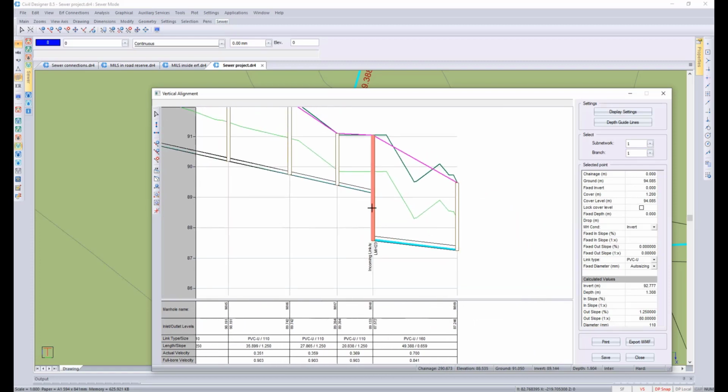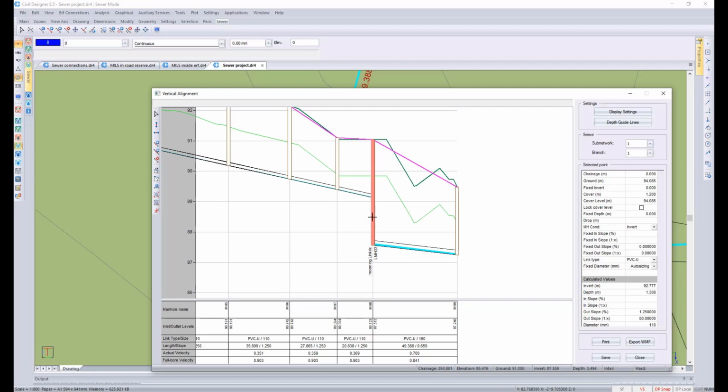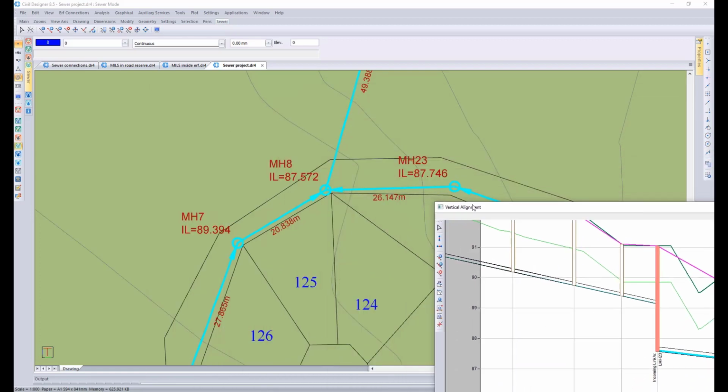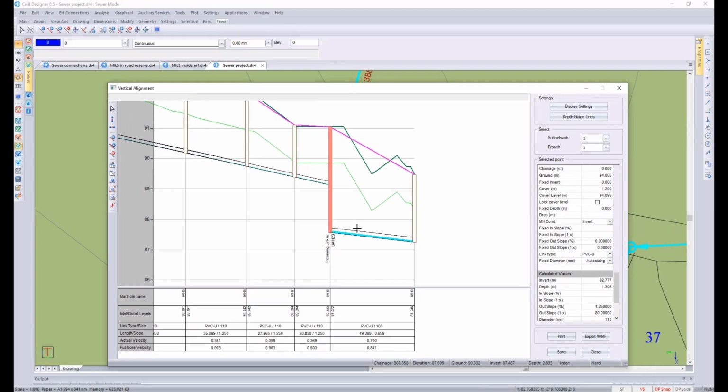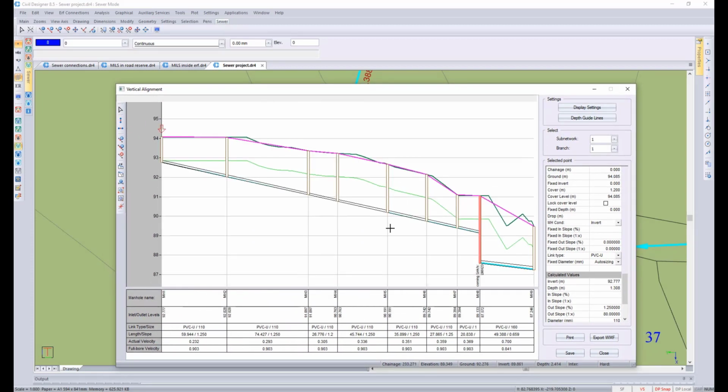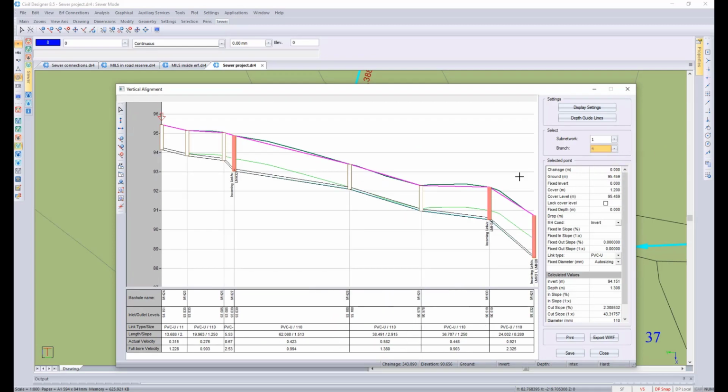We could see that on branch 1. Remember, this was where we implemented the drop manhole previously, but that was getting very steep. That was from manhole 7 to manhole 8, so it's this area here. This is the branch running a bit deeper. You can see those levels there, 87, and this one's coming in at 89. So this was a lot higher. The terrain's higher, and from there it's dropping in to tie into that branch over there. So the two main reasons are tying into those deeper branches, collectors, and then minimum cover is the other issue, so making sure we've got minimum cover.